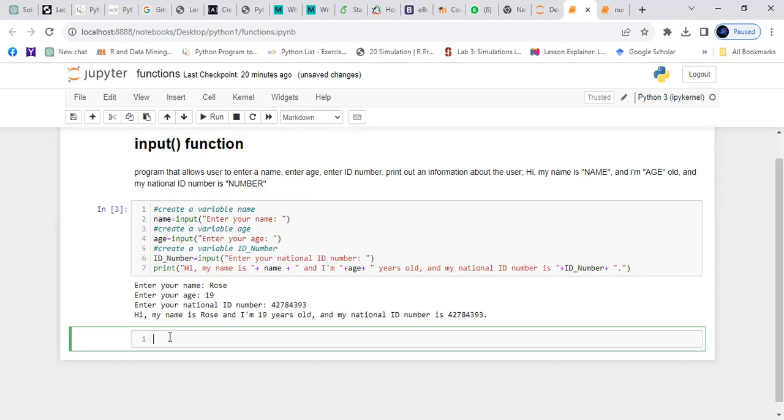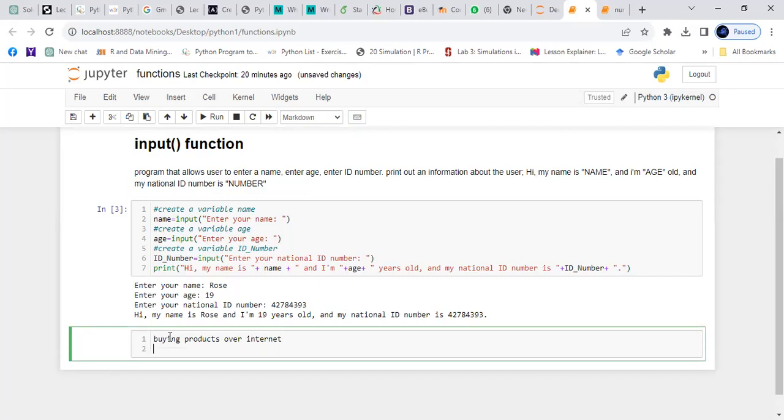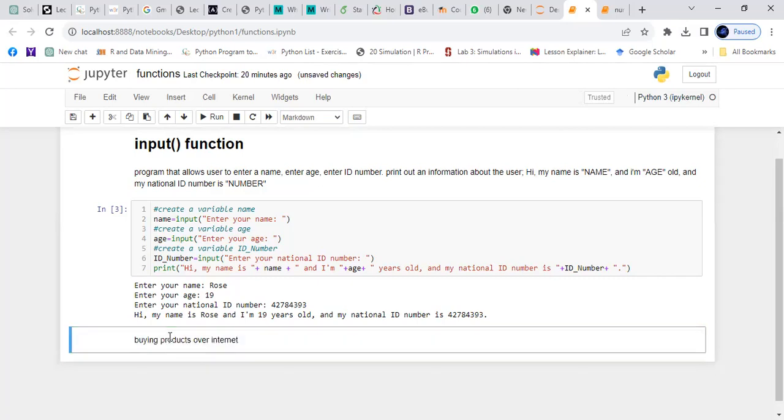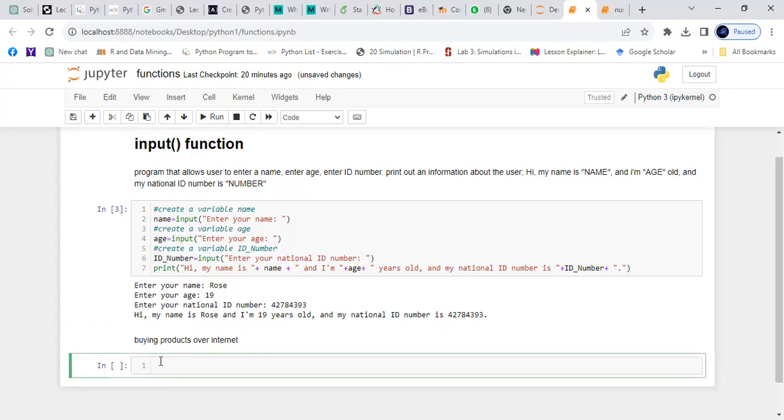So maybe the program will instruct you, say you are buying products on the internet. You want the program to have the name of the product.